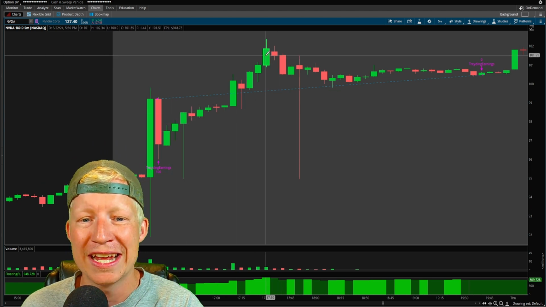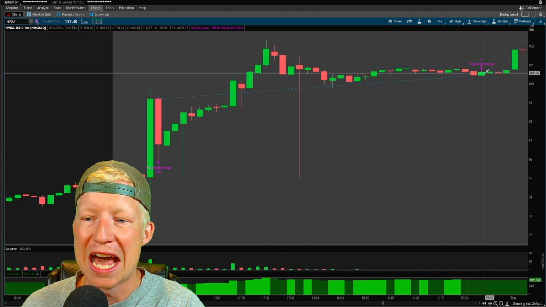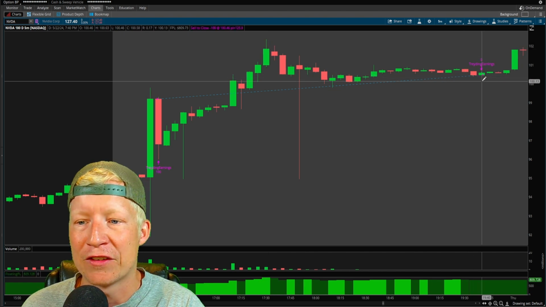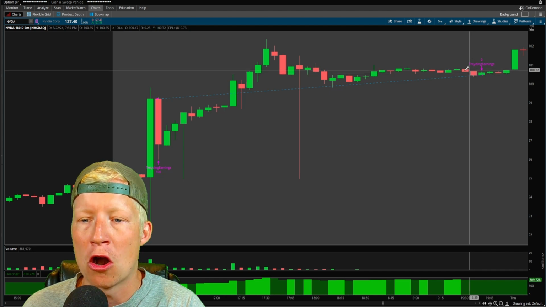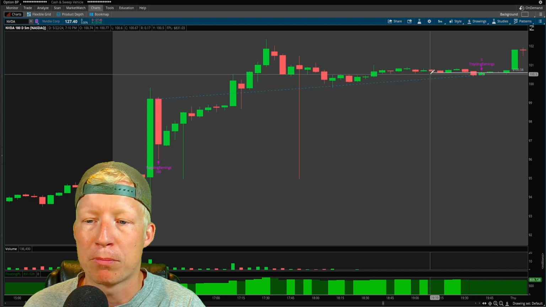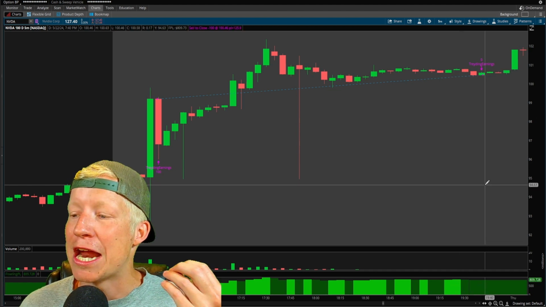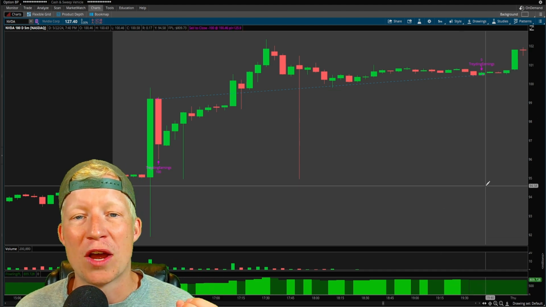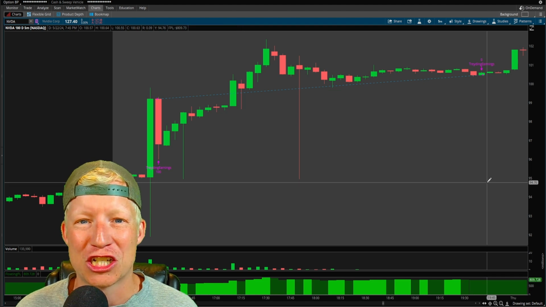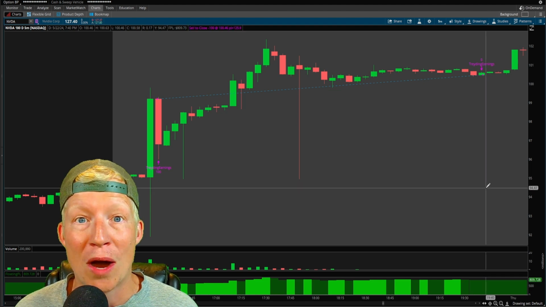We just kept growing. Eventually, we got back to green. And then in this case, we did get out at 7:40 p.m. as this bar closed below the lowest point of the last 5 bars. So that's my earnings trading continuation extended hours trading session strategy. That was a mouthful. Wow.